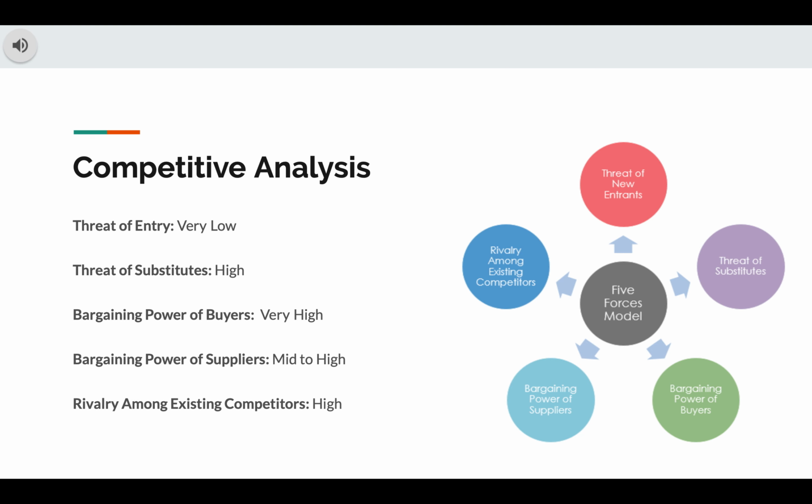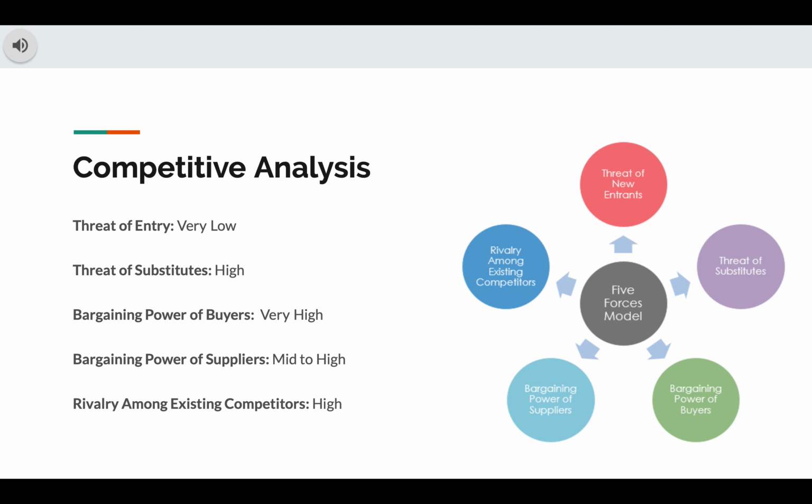Next, the threat of substitution. That threat is high. That's because there's several leagues, as I mentioned previously, and those include La Liga, Serie A, Bundesliga, etc. And if we decided to do something differently and stray from what we've been doing, they could switch to a different product with relative ease.